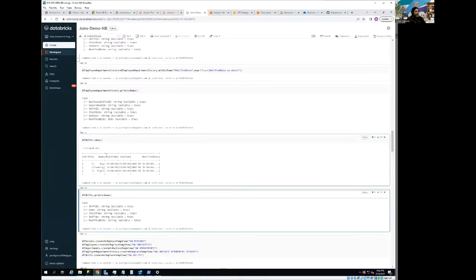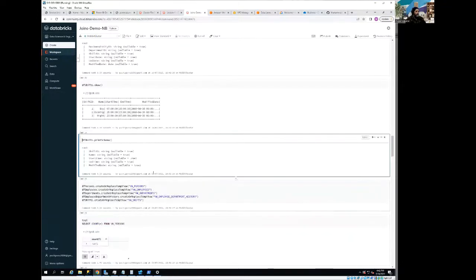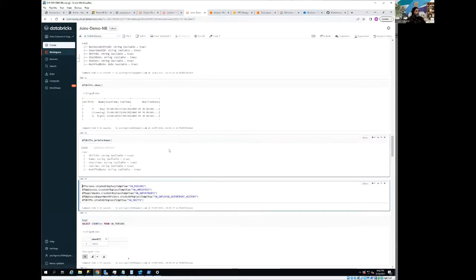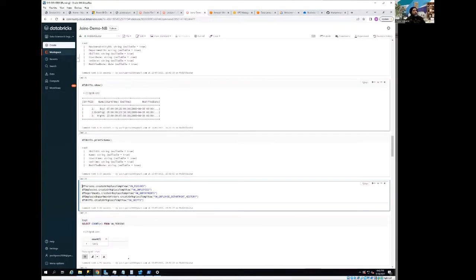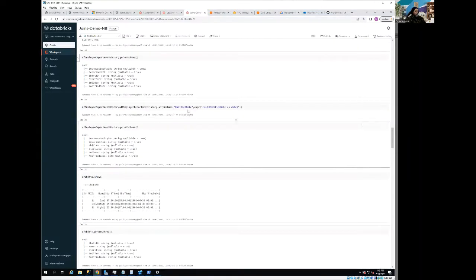Let me see the shift data. We only have 3 records, and the shift table is quite small because we only have 3 shifts. And if you don't understand the schema, I would strongly encourage you again to go back and check the video on the data modeling of the human resource. Oh, by the way, shift has 2 columns, start time and end time. And actually, I was thinking that we can literally use these 2 times to do some really good stuff. So let's change the data types on these 2 columns.